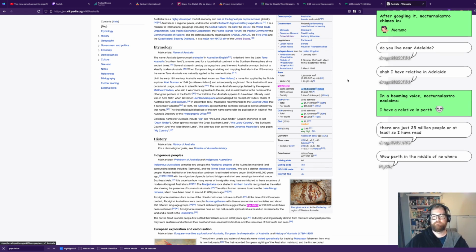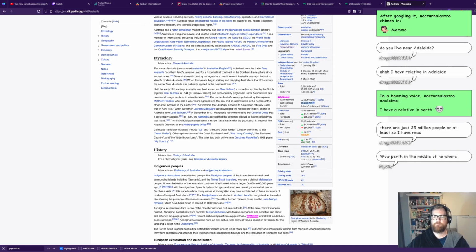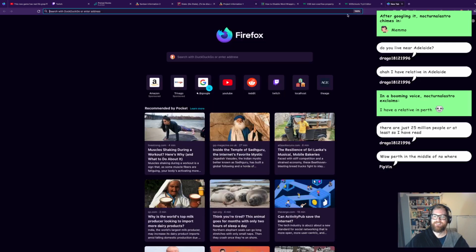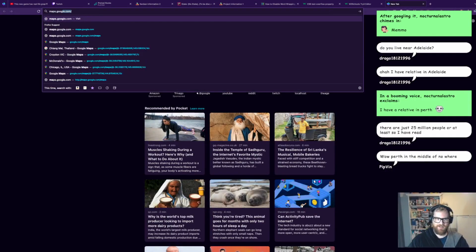There we go. But that's an estimate. It was 25 two years ago during the census. So we're not big compared to other countries. Yes, Perth is literally in the middle of nowhere.